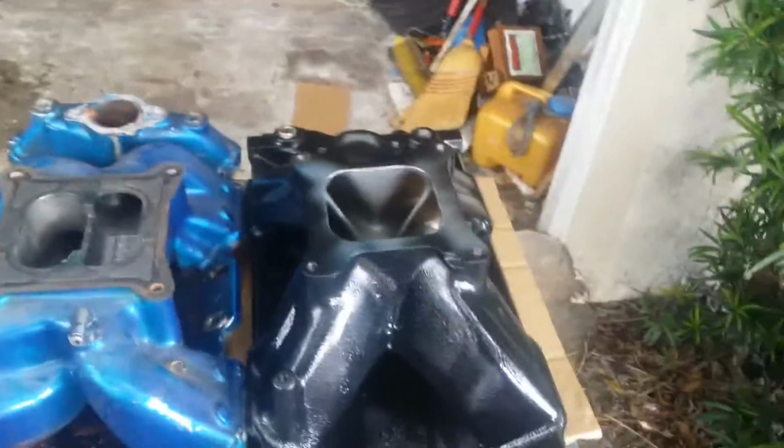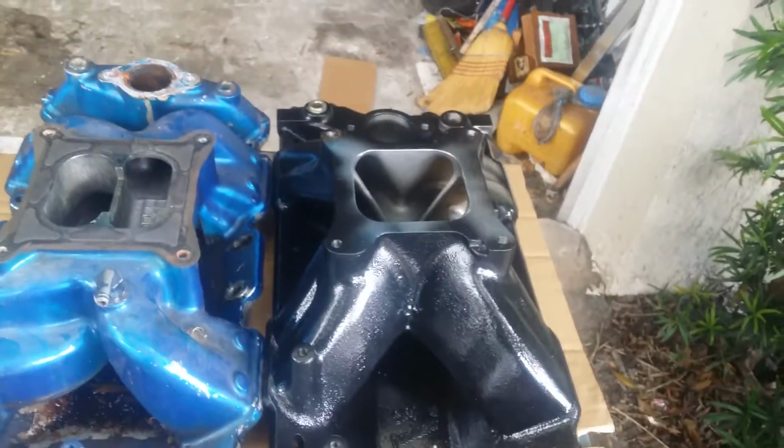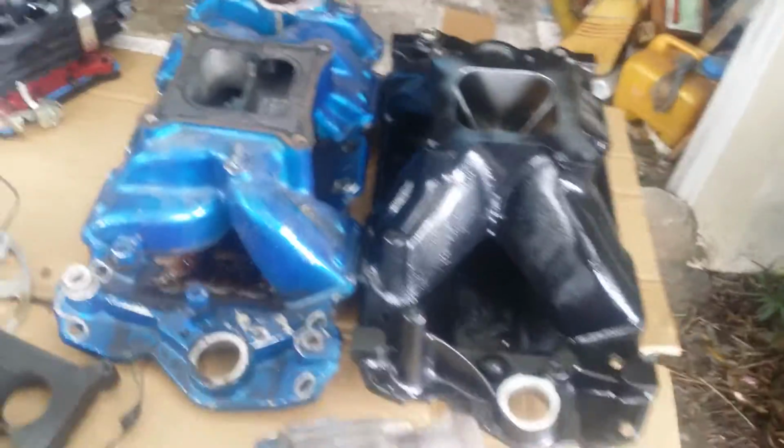Same setup. Upgrading the intake is going to add to this particular application around 50 horsepower, because my cam is a turbo cam set up for a higher RPM, and you always want to match your cams with your intakes. They're supposed to be in sync, and obviously everything that goes in that equation, lifters, springs, and so on and so forth, should be adequately matched to your setup.